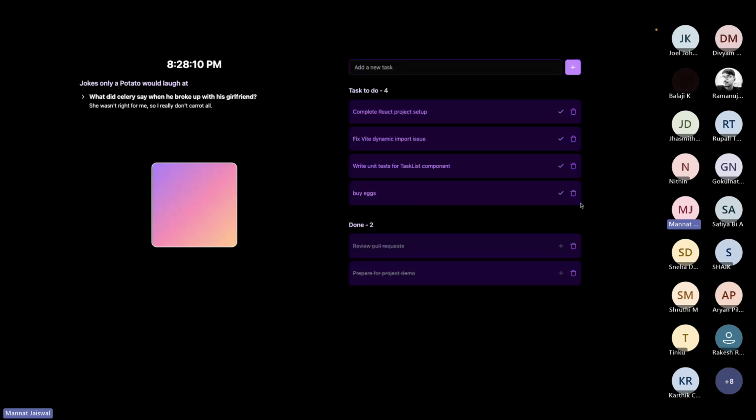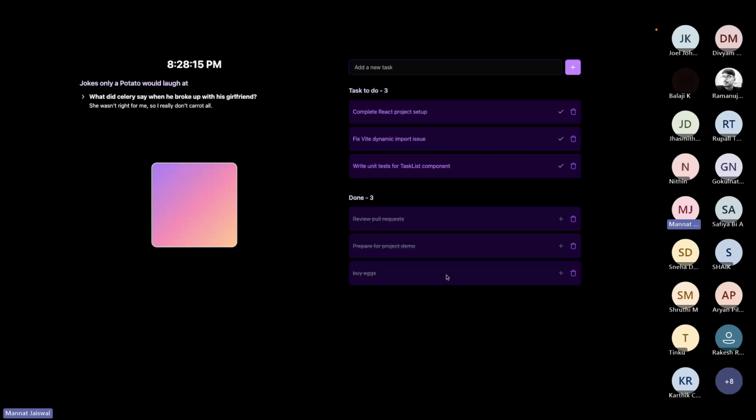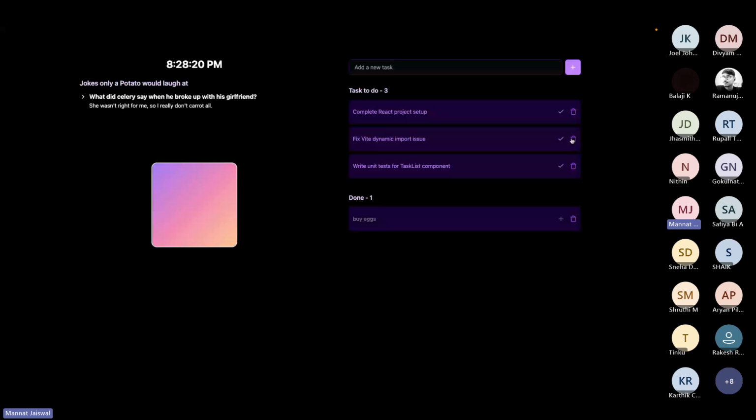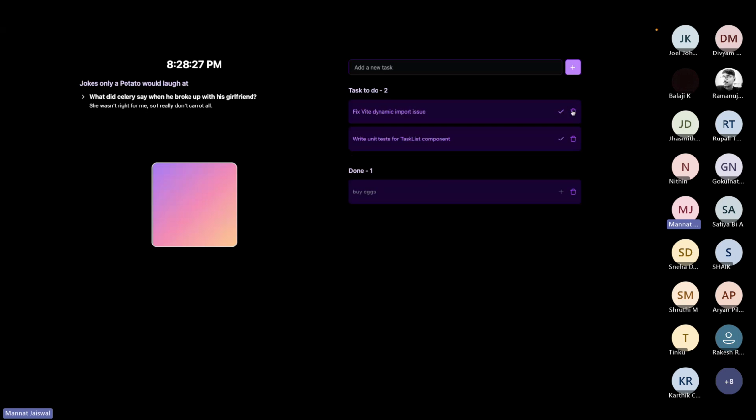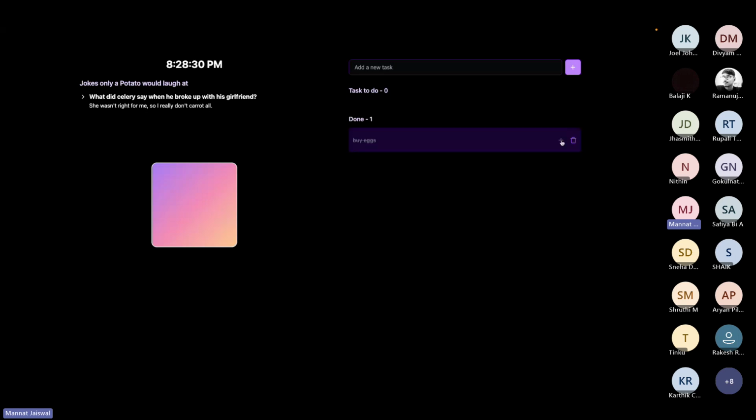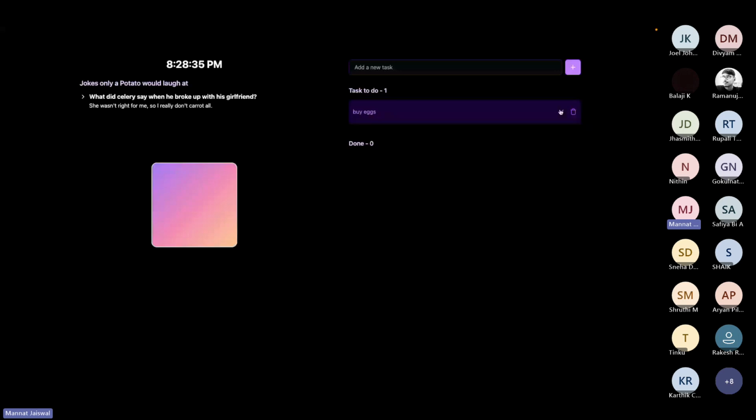And if you want to, let's say, complete this task by clicking on the tick mark, it's done like this. Okay. Now, if you want to delete a certain task, you can click on the delete button. And as you can see, this doesn't take even a little bit of time. It immediately performs all the actions that I perform on this site. Okay. If let's say I want to undelete it or mark it as undone, I can click on plus and it will go back to here.